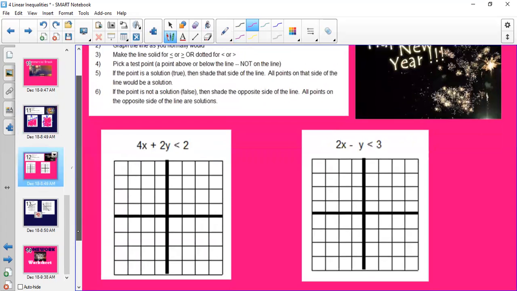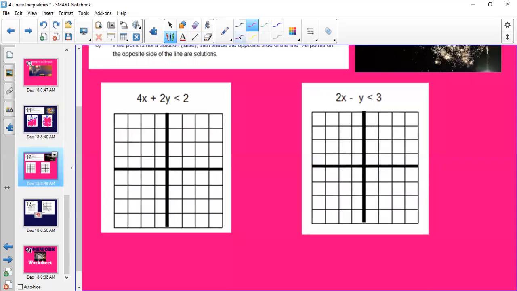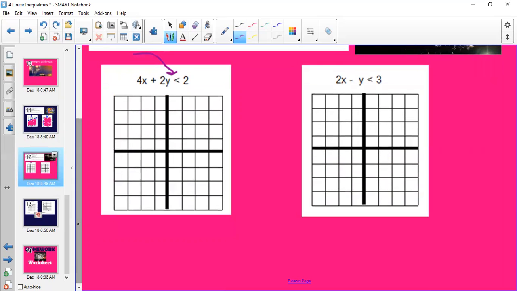All right, last 2. This is as complicated as it's going to get today. We are going to have to notice this is given kind of in standard form, except there's an inequality versus an equation. So we're going to have to manipulate this a little bit to make it in slope-intercept form. So I'm going to first off copy it down. All right, so I'm going to get the y by itself. So I'm going to send the 4x to the other side by subtracting it.